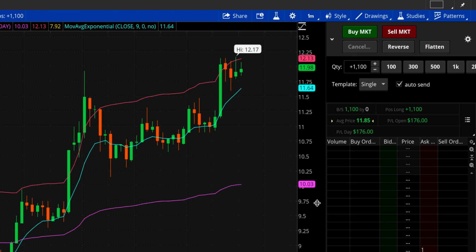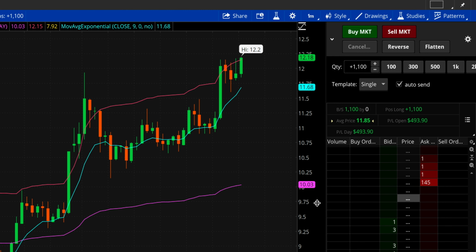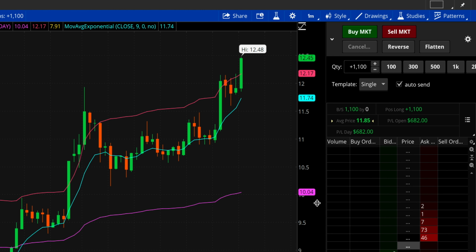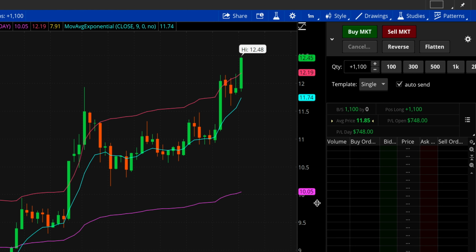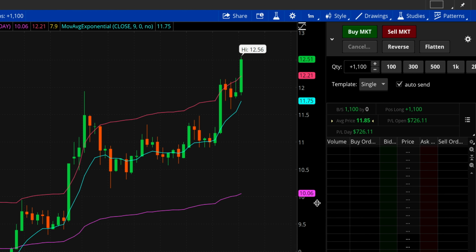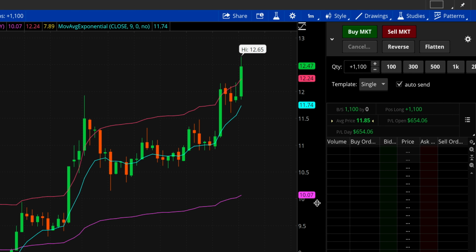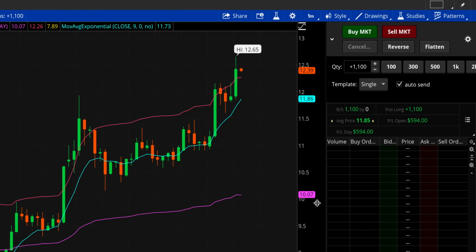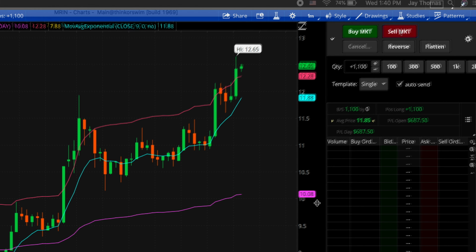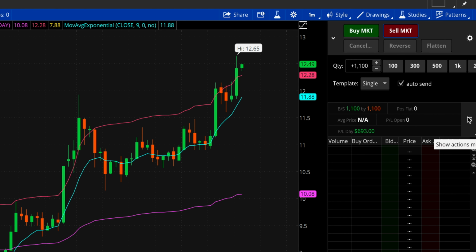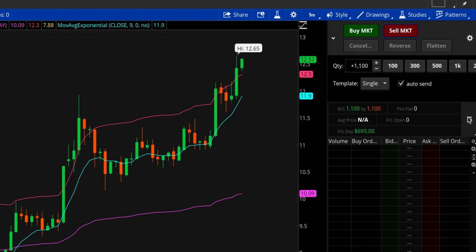One of my things is, psychologically, I train my brain to look at small red candles and small red pullbacks as proper entry points. It seems counterintuitive, but the strong green candle, once you spot it, looks good, but that's usually the worst opportunity. Small little red candles that pull back near the moving averages or near indicators are actually more viable opportunities, because a lot of those weak hands have been shaken out of a position, and it's going to be much easier for your limit order to execute because you're not chasing that position on the upside. You have to break this down. Watch this over and over. It's going to start to slowly make sense.